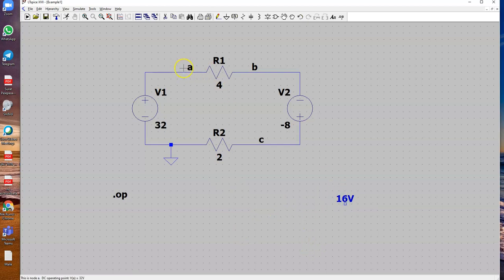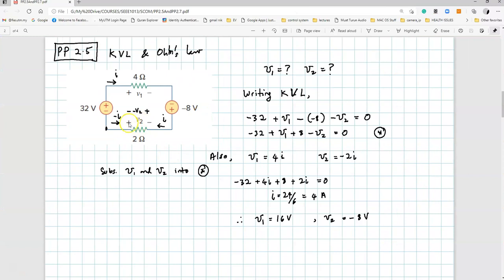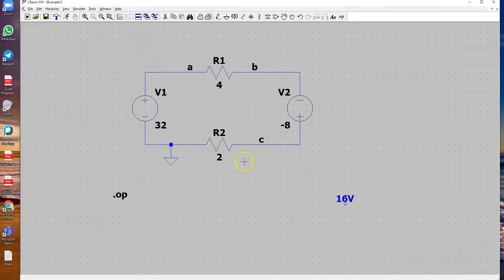All right, so that is the voltage across that, VA minus VB, which is VAB. Next, I want to display the voltage across R2, which is that voltage there. Okay, plus minus. I know that the voltage is equal to 0 minus VC, or equal to -VC.